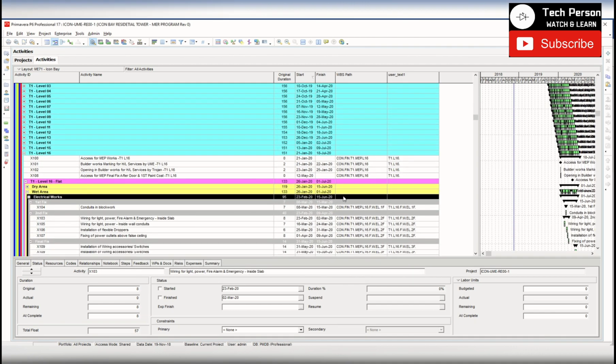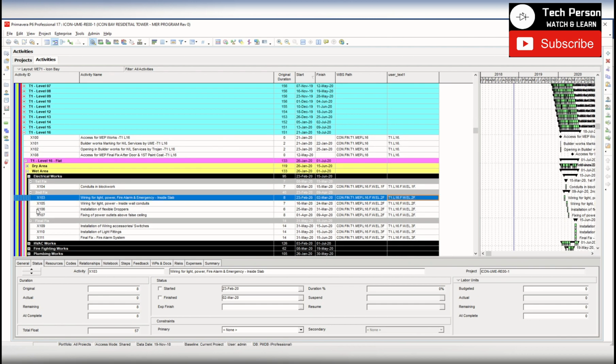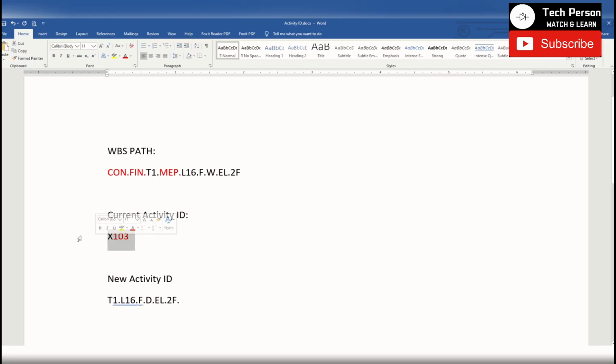Okay, now next we will update this activity ID field and we will use the same current ID. The last three characters we will use so that our new ID will be a unique number. You can use two characters also if inside your WBS the total number of activities in one WBS are not exceeding more than 99.